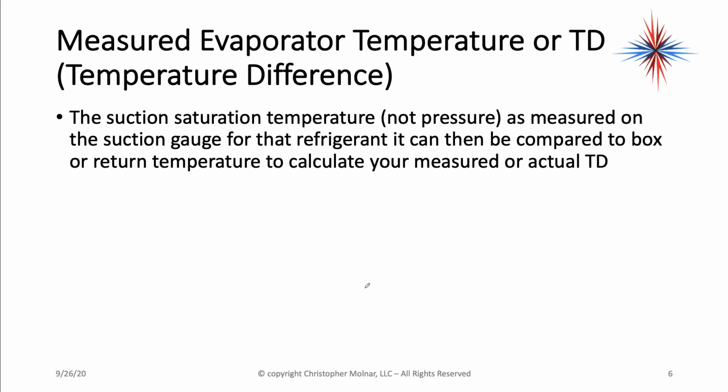Now, that was the design. We also have a measured temperature difference. It's the suction saturation temperature, not pressure. So you take your pressures and convert it to temperature, as measured on the suction gauge for the refrigerant, which can then be compared to the box or return temperature to calculate your measured or actual temperature difference.